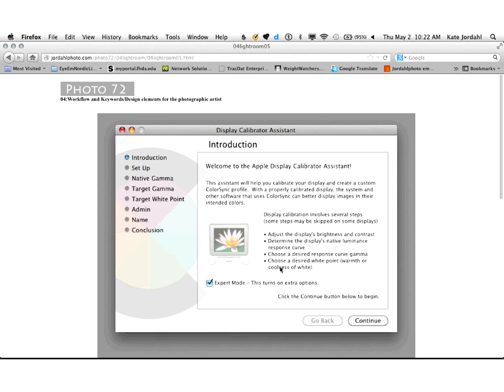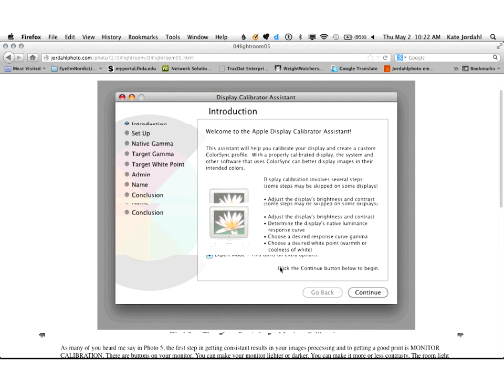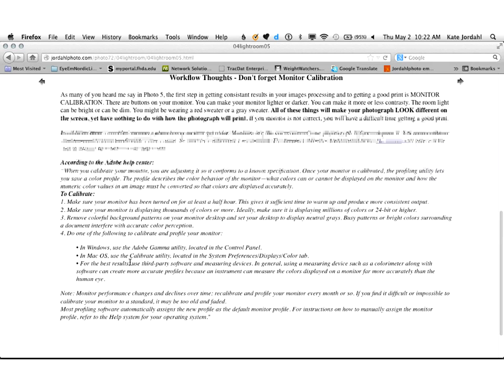If you have no choice, this is what you should do. I actually have all the instructions here on this page that you can go through step by step for both Apple and Windows, if you don't actually own a calibrator or decide not to purchase one. In the simplest of terms, this is what I would do.